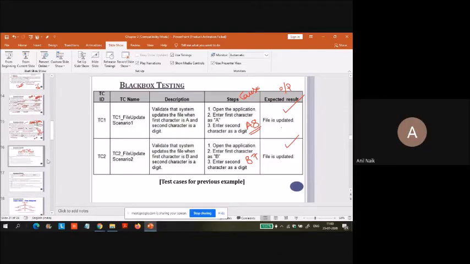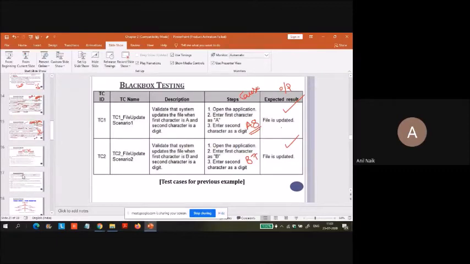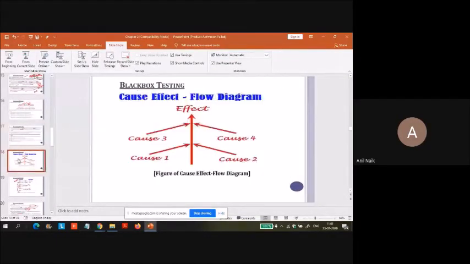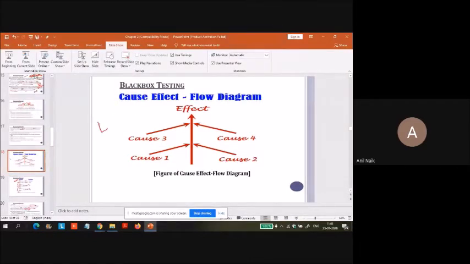So these are the different types of black box testing: equivalence class partitioning, then boundary value analysis, where we consider the boundary values of the valid and invalid classes, and the cause effect method.